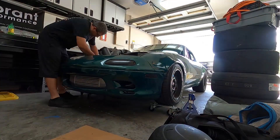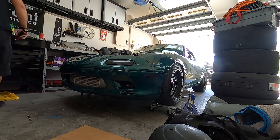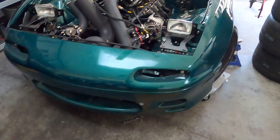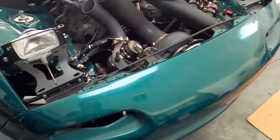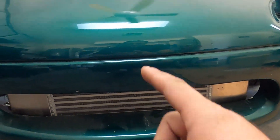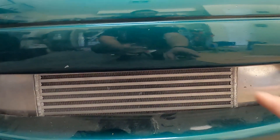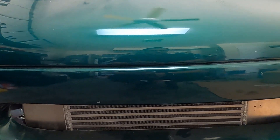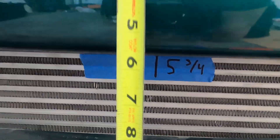We got the good bumper off and now we've got the spare crappy bumper fitted. I want to take measurements of where the center of the turbine is in comparison to where the bumper touches the bottom of the intercooler. I'm going to measure all this, then make one single hole wherever it falls. I had the bumper off, measured the center of the wheel as reference, made tape marks on the intercooler — that line is vertical and I'm going five and a quarter, so I made my dot.